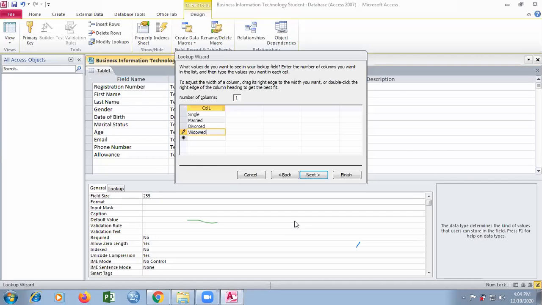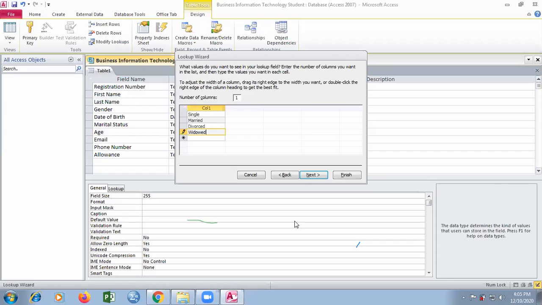Excuse me, sir. How come my Access is saying on marital status that the lookup wizard doesn't apply to this field of this data type? On which field did you put it? Are you sure you have put it on marital status? Maybe you have left it on date of birth. Please check. If you have left it on date of birth, it will not allow, because date of birth involves unique characters to do with the date, month, and year. Are you sure it is on marital status?